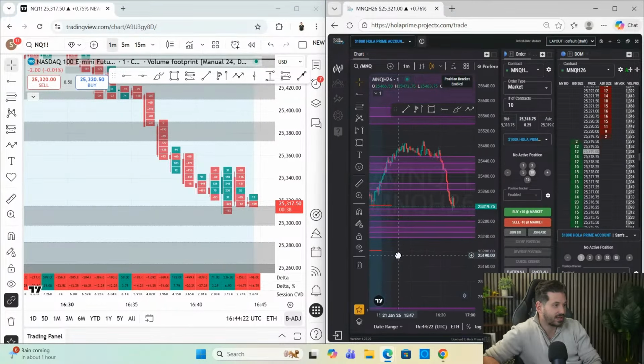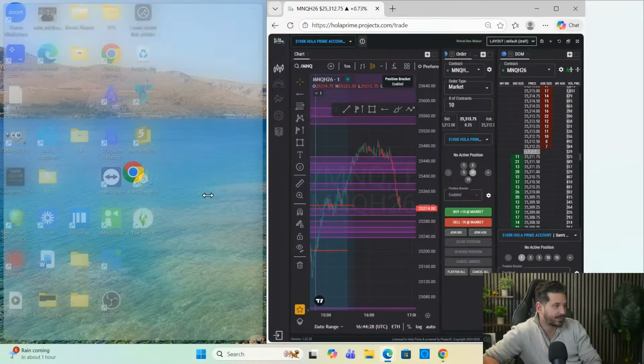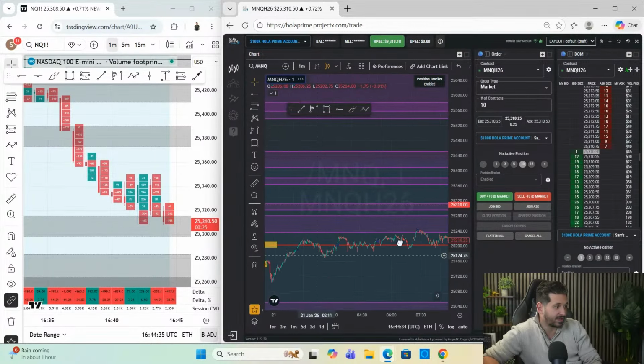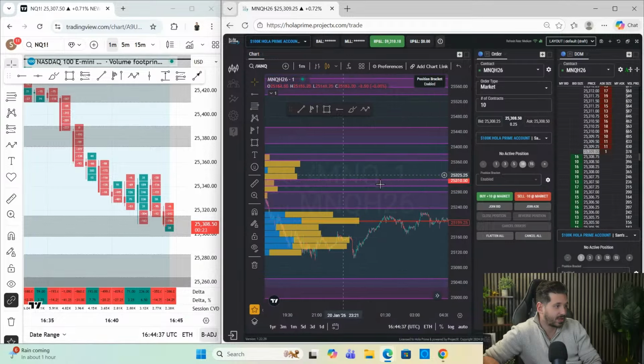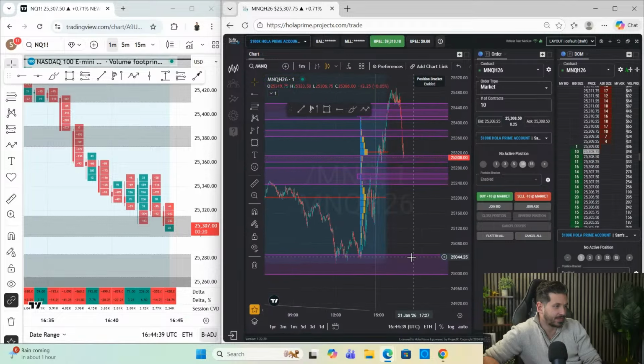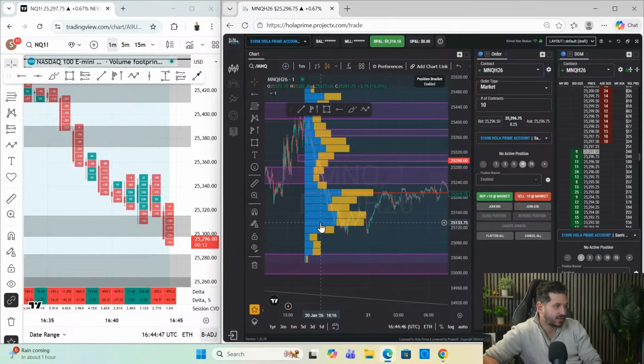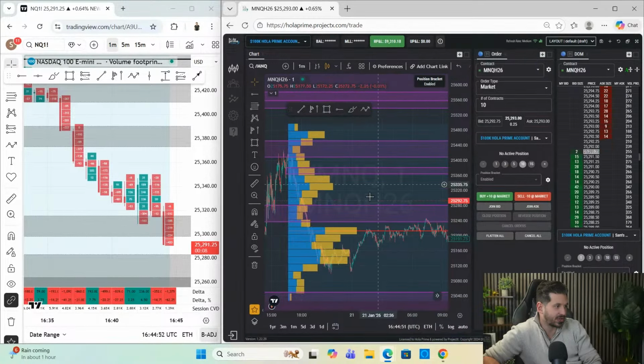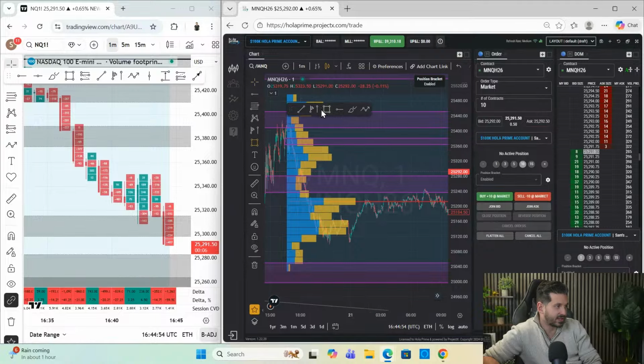We're hovering around this point of control. This is obviously where there was a bit of consolidation, bit of volume. It was a gap. I'm assuming that's been filled now. No, it's still in play apparently. Oh no, I haven't updated it. Let me just update these volume profiles, see if that's still in play. No, it's no longer in play. I can get rid of this area. This doesn't mean anything anymore. It's a bit lower down. There's a little gap right here.